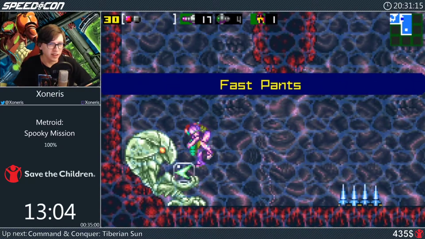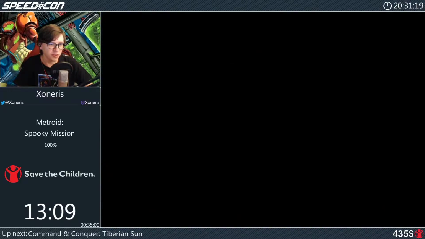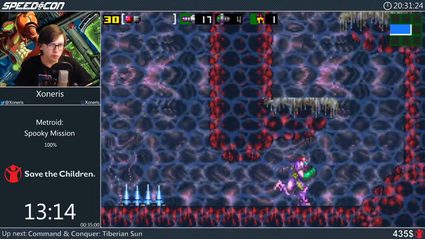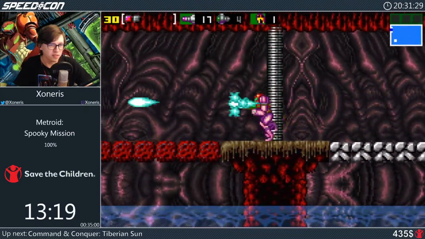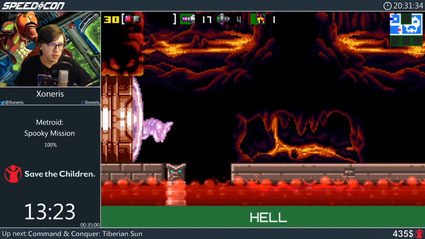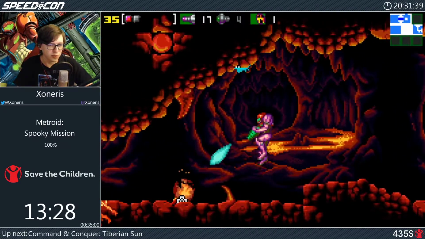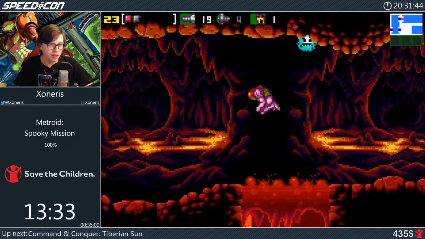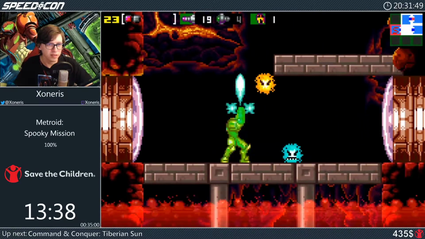And here we get to real hell. And we get the fast pants. This is not that useful. Why this is called real hell is because right now you're in water, but because we have the good suit, the gravity, like underwater physics, we don't care about underwater physics, so the term real hell means nothing. If you did not have the actual gravity suit right there, this area would be really annoying, with all the spikes and stuff. But yeah, at least we got the fast pants, right? So, I mean, they're kind of useless, as the game said.